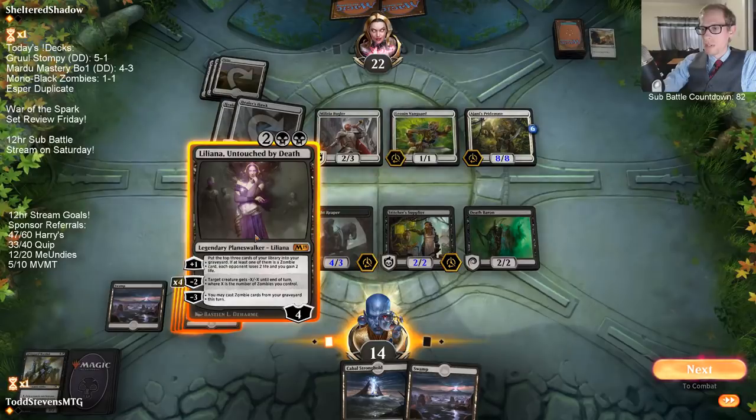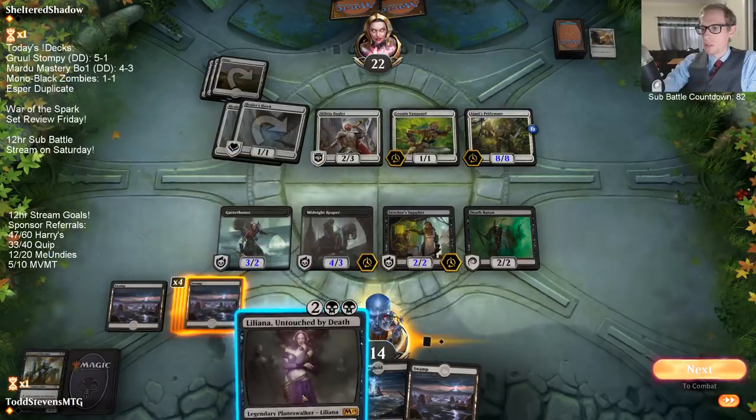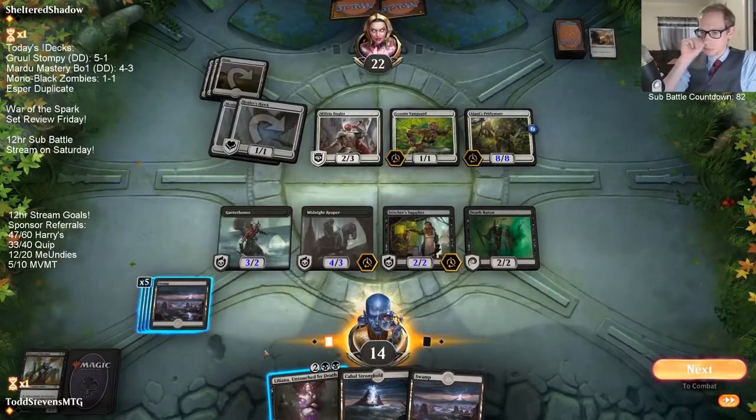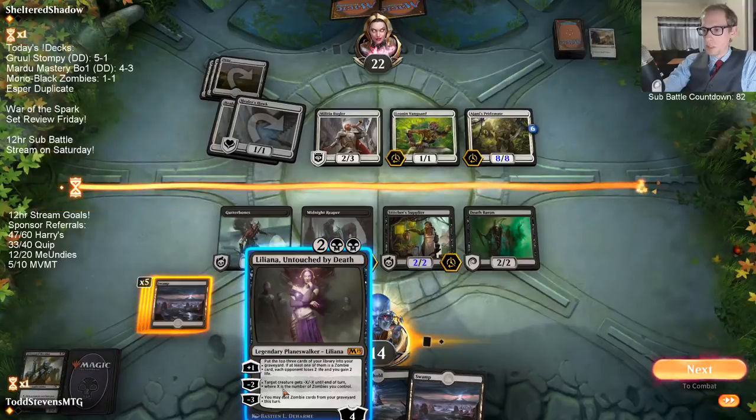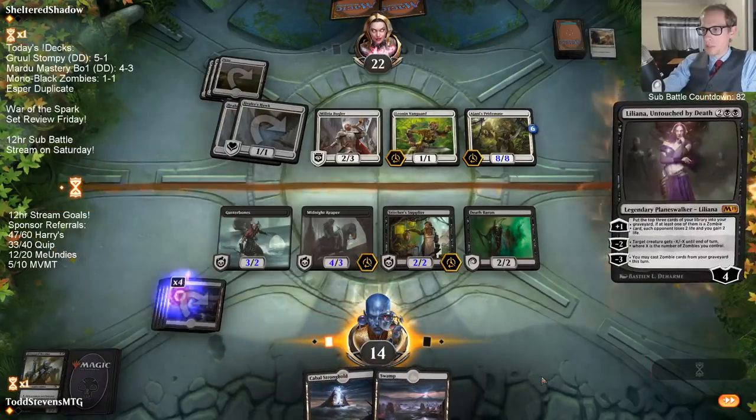So up to 5, down to 3, up to 4, down to 2. Or go to 2 to kill a Healer's Hawk, down to 1, and then up to 2, down to 1, up to 2, down to 1. Basically just never dies.